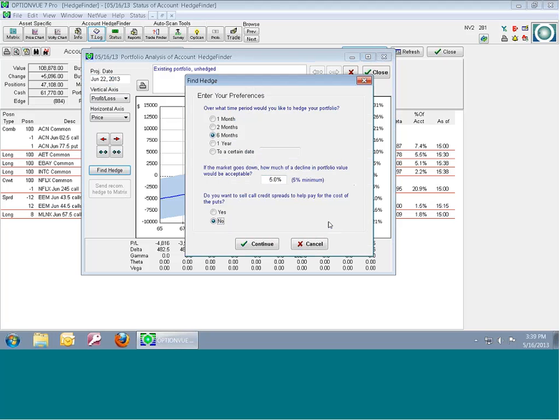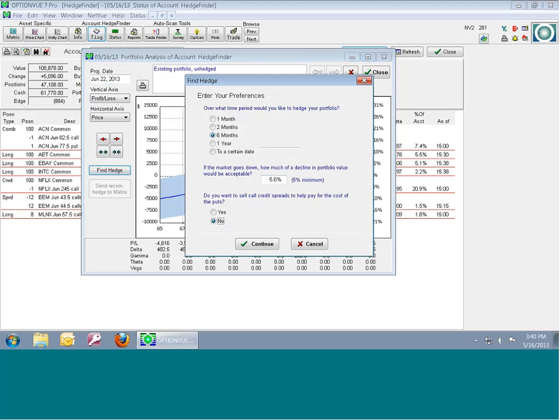Then it'll recommend puts to buy, and then it's going to ask, do you want to sell call credit spreads to help pay for the cost of the puts? It's basically doing a collar, except since I don't have a position in the Qs, it's going to sell call credit spreads, so I don't have to worry about the naked calls and the high margin associated with that.